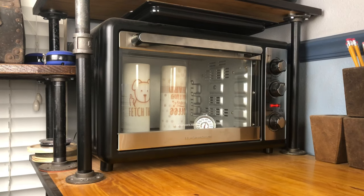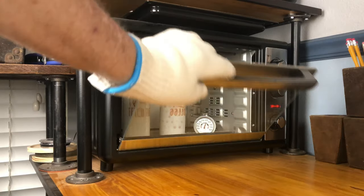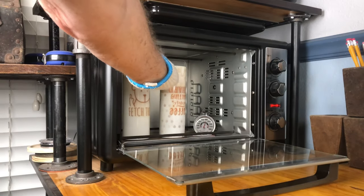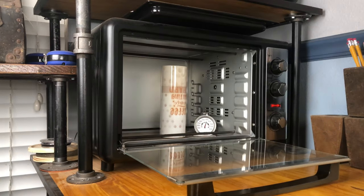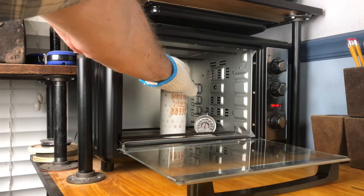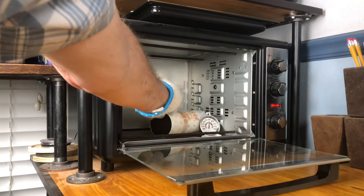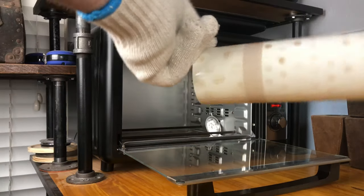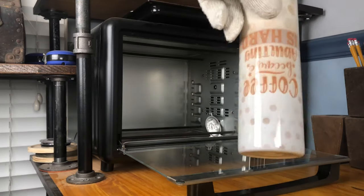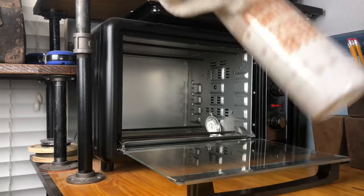Okay, it's been an hour and 15 minutes at 400 degrees. We're going to pull these hot puppies out. Oh, I burnt my glove a little bit on the top heating element. Whoop. Trying to avoid the camera while I'm taking these out.